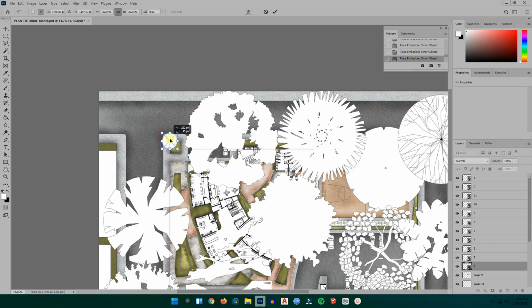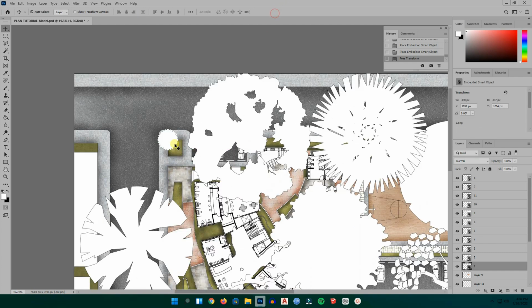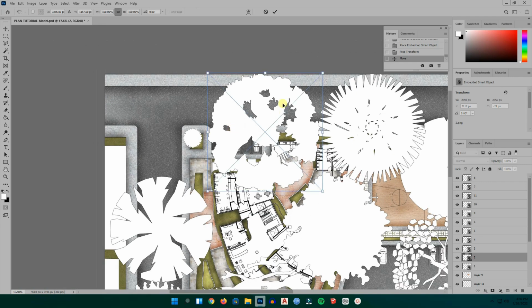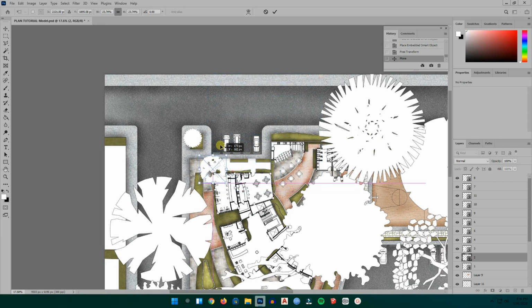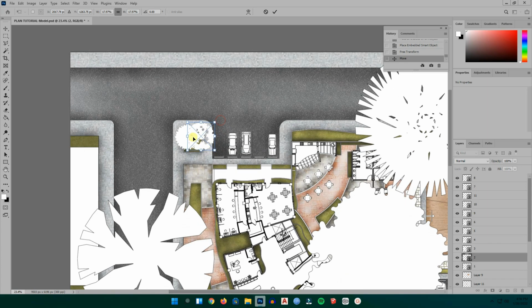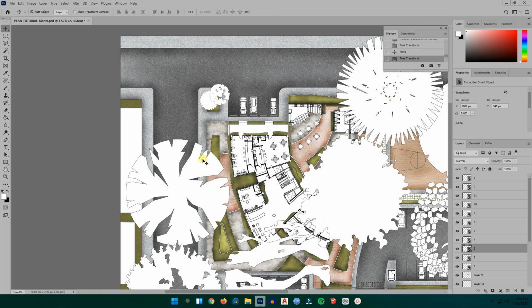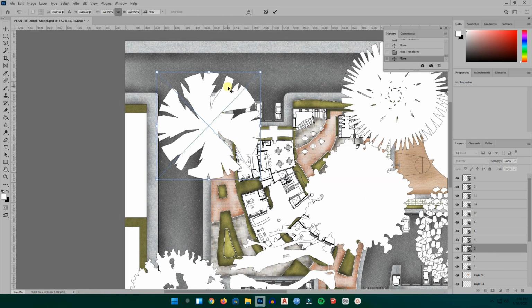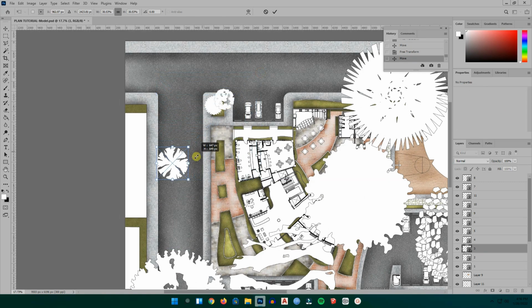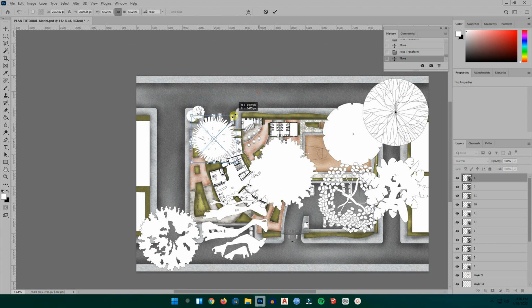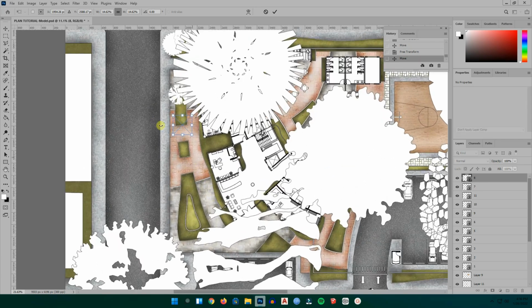And after scaling them, I will change the opacity of the plants so the green underneath the plants can be seen. So you get the idea.